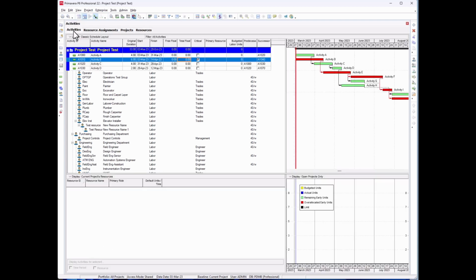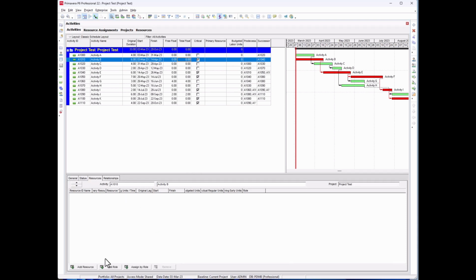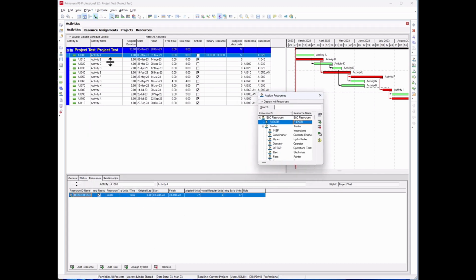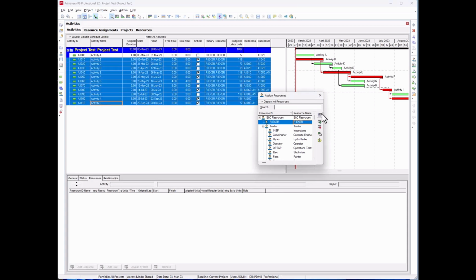All right, now let's go back to our activity. Go to A, add resources, and I can highlight everything and add resources to it.